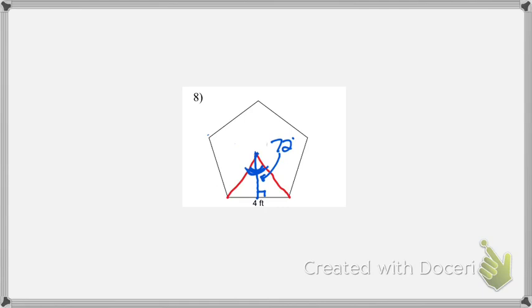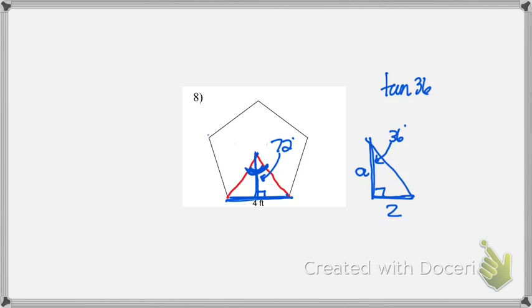So I'm going to redraw that triangle, but just draw half of it, the right triangle part. Okay? This is my apothem that I need to find. This angle up here, if this whole angle was 72 and I just cut it in half, then this angle is 36. And this is half of the whole thing. So if this whole thing was 4, then this is 2. So now to find the apothem that you need, it's going to be tangent. Tangent of the angle is equal to opposite over adjacent.